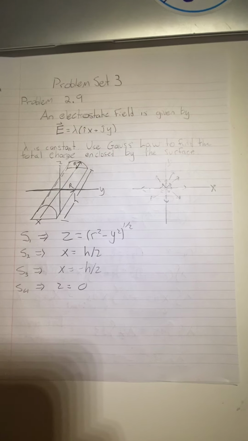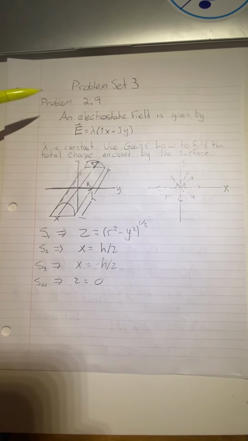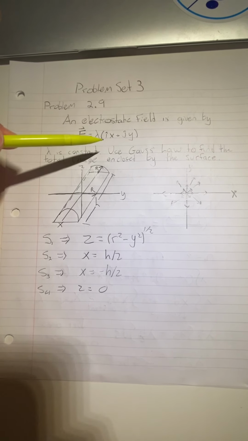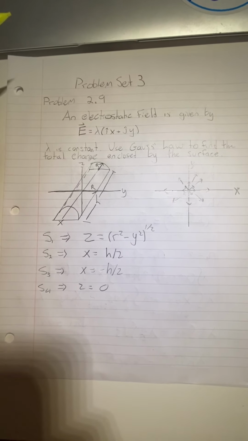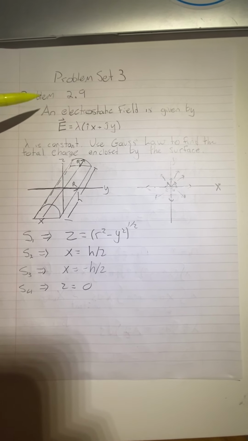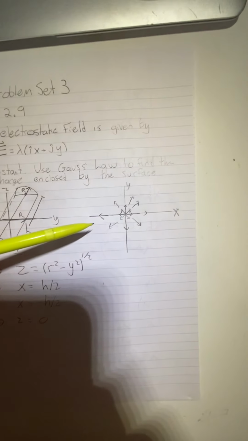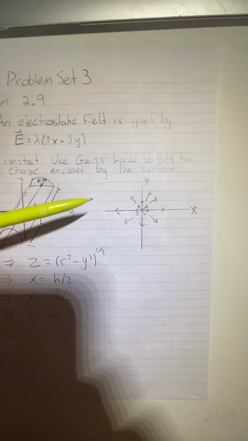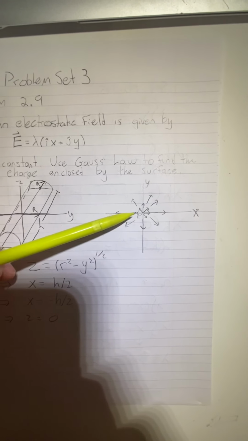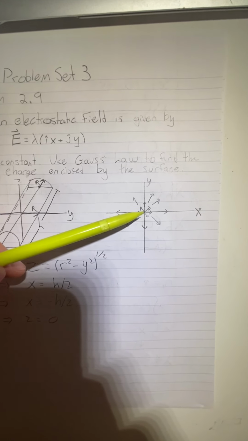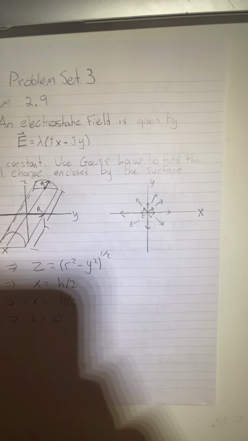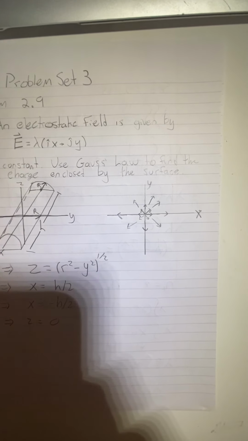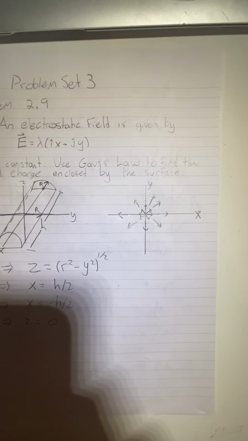Basically, you have an electrostatic field, and it's given by E equals lambda times (x hat x plus y hat y). I thought I'd draw out a visual of that over here, which shows that in the xy plane, this electric field is going out radially from the origin, and you can extend that all the way up the z-axis, and it gets stronger as it's further away from the origin. Just thought it was helpful to look at that.